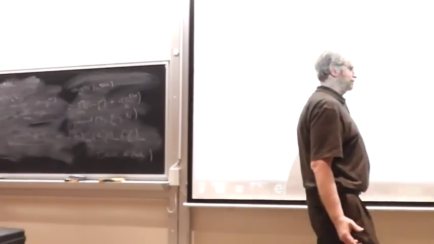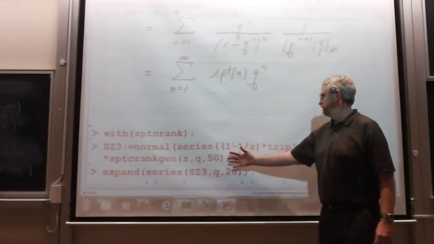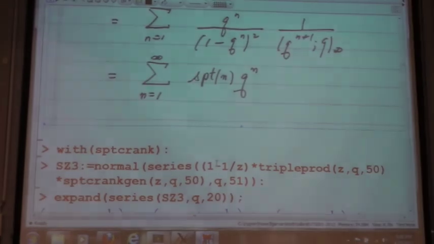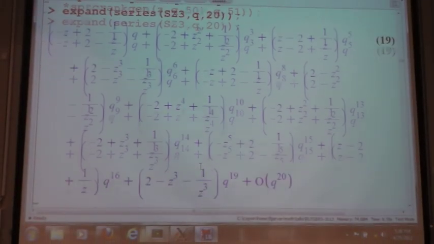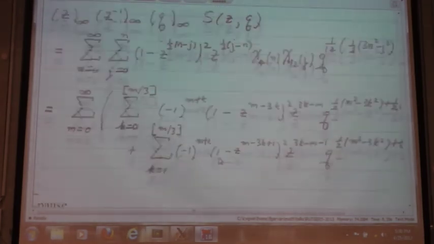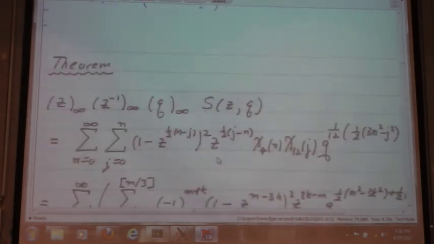Okay. So for now, I just thought, well, I'll just try. Actually, I tried multiplying this by Q infinity cubed, and it was a mess. So the next thing I tried was multiplying by this. And then when you look at the series expansion of that, you get this. Now you might say, that doesn't look good, but if you think about it, there's something really going on here, right? In fact, if I pick up the coefficient of z to the 0, here's the theorem.